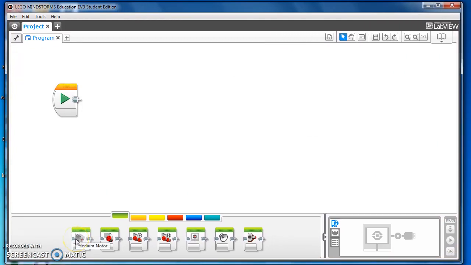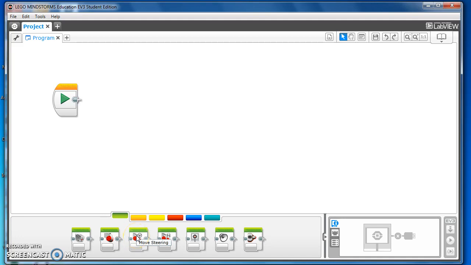Okay. Here you have a medium motor. We don't use that very often. Here you have a large motor. We do use two of those to power the robot you've already built. And also when we add an attachment to do lifting or pushing or pulling, you would use this.